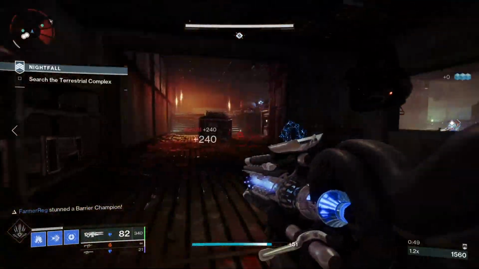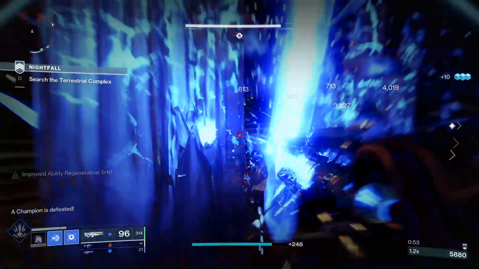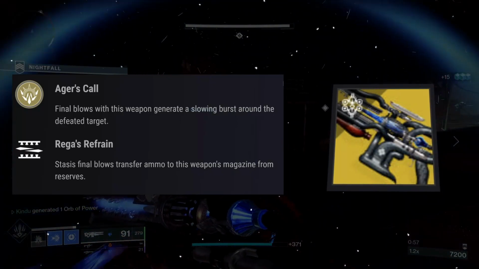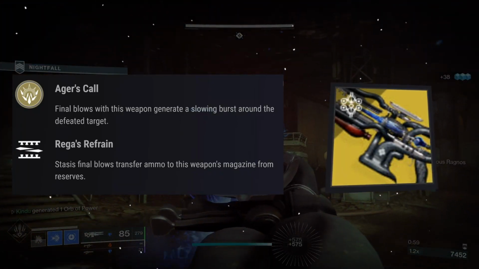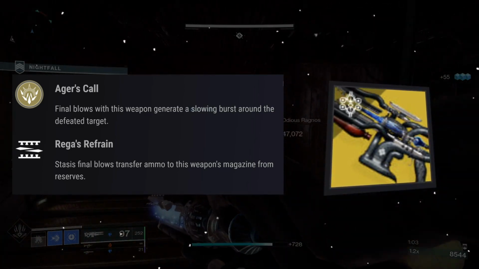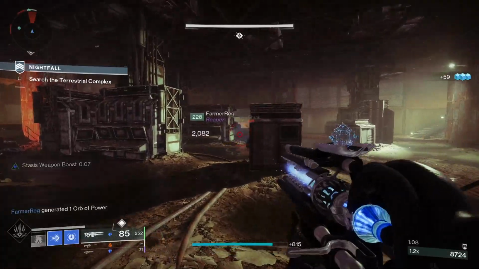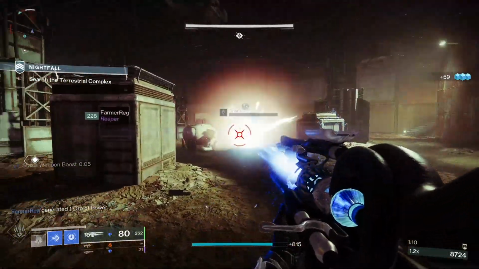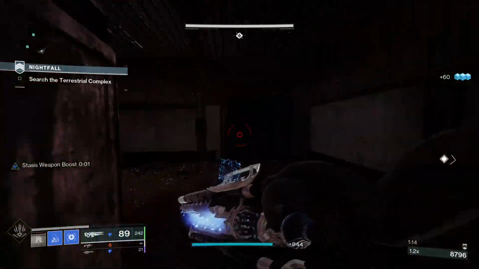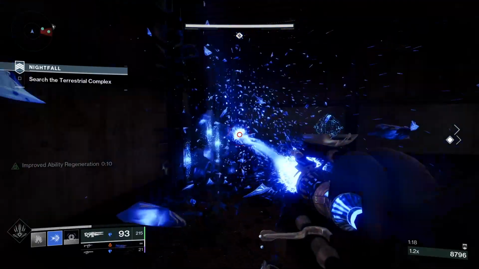Now I want to get into both of the exotics we're going to use and the perks on them. So the first exotic I want to talk about is the Agar Scepter, and the perk on it is called Agar's Call. Final blows with this weapon generate a slowing burst around the defeated target, and the other one is: transfer ammo to this weapon's magazine from reserves. So when we get final blows with this weapon, it's going to cause the target to burst into this stasis energy that freezes targets around them. And then when those other frozen enemies are killed, it's going to let us continuously shoot because it's going to keep taking ammo from our reserves.